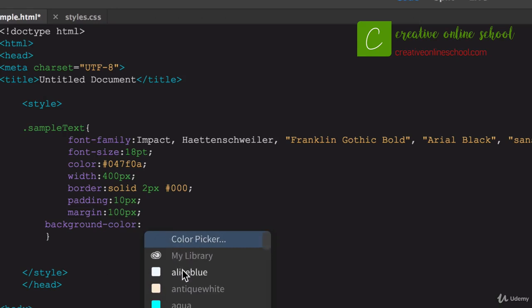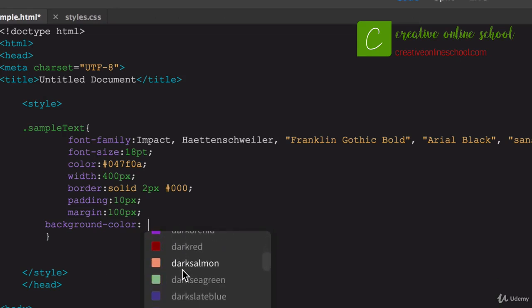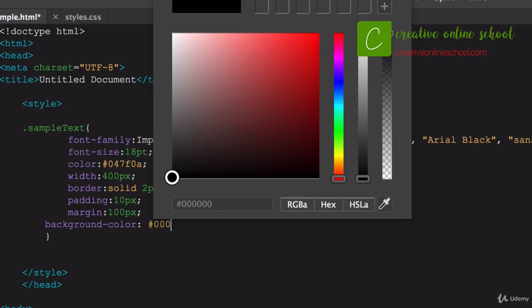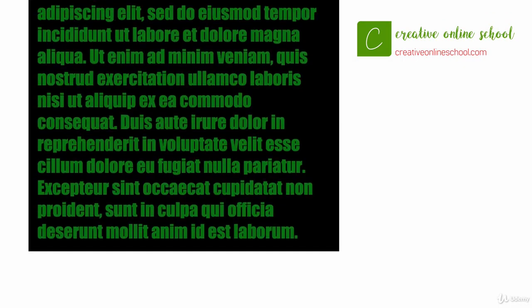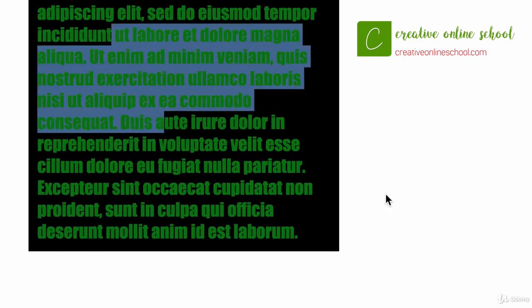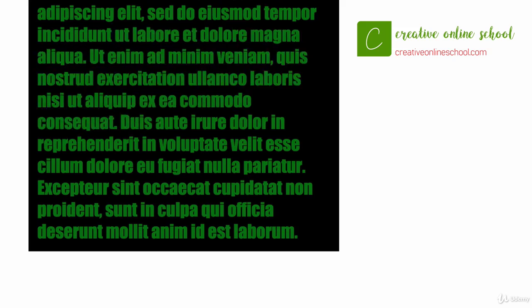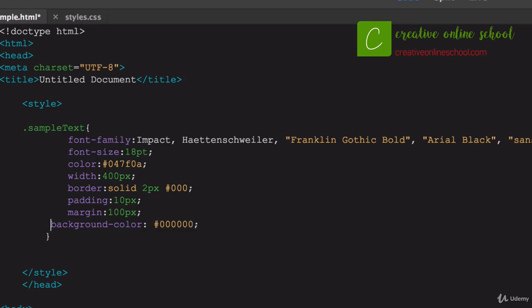And again, the same way, I could use a word here, one of the word colors, or I could use another hexadecimal color. In this case, let's use black, which is all zeros, 1, 2, 3, 4, 5, 6. And I'll end it with a semicolon. Let's save that and see what that looks like. I'll hit refresh. All right, so that just filled in that text box that I created. It's 300 pixels wide, has my green text on top of it, and is 100 pixels in. So I could keep on applying more and more styles to anything within here. I could create different versions of this, but this is kind of how it's done for the most part.